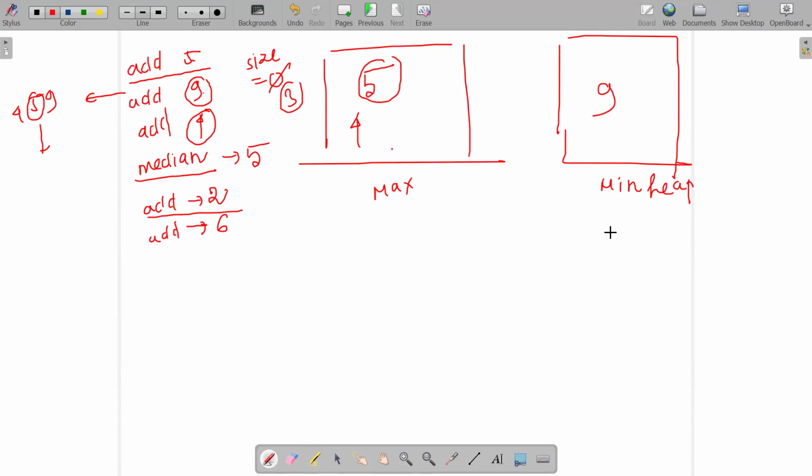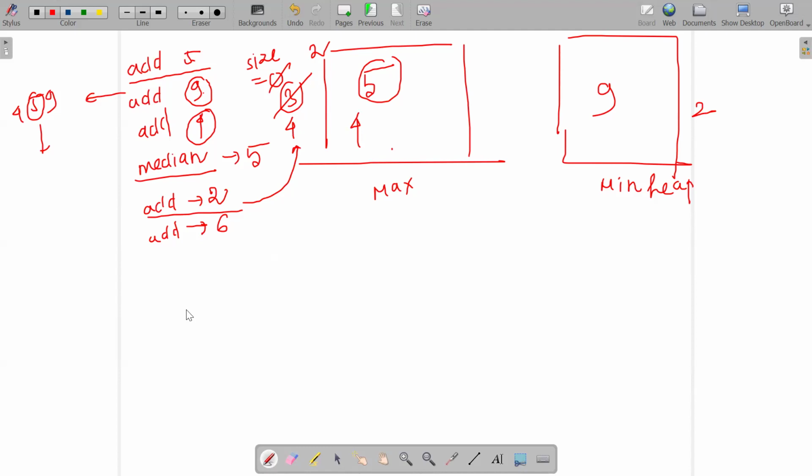Okay, now add 2. What you are going to do in that case? Whenever I would be adding 2, size should be going equal to that of 4. As per this query, size should be going up to that of 4. So I think 2 should be there into the max heap, 2 should be there into the min heap, if I'm not wrong, right? That's how the arrangement should be. N by 2 smaller would be part of max heap, N by 2 larger would be part of min heap. Tell me, then what should happen?